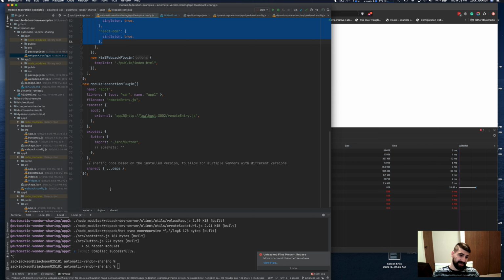So you can either do, say, dynamic loading like we've kind of displayed in the previous example, or one of the cool things is we rewrote the externals plugin, and the externals plugin now does a whole lot more things.